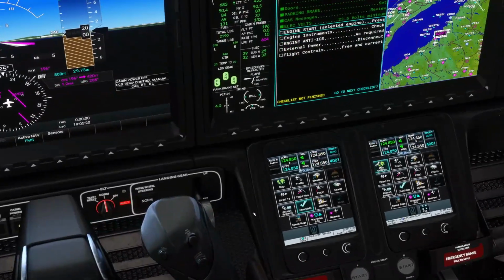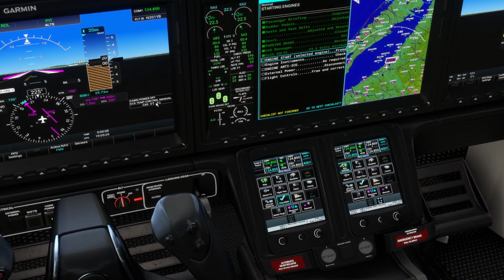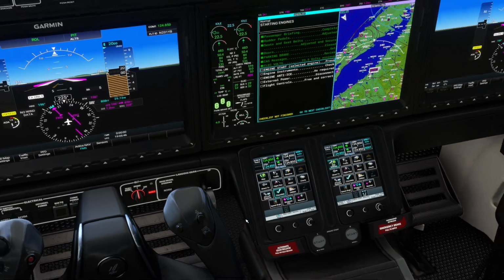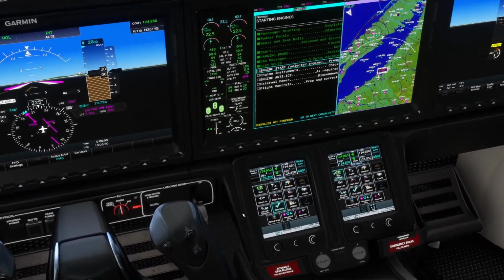So now we're going to clear the remaining cabin power messages here. We'll turn on the cabin power, which is over here. And the temperature control, I believe we do it here with the thermostat. So we will set the mode for the cockpit and the cabin to auto, and we'll make it 72 degrees throughout the aircraft. Sort of simulated if you look into the other areas here.